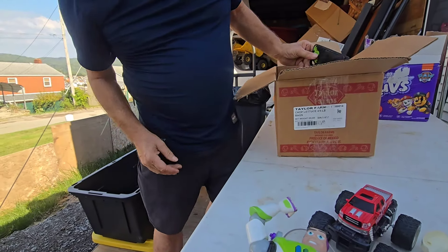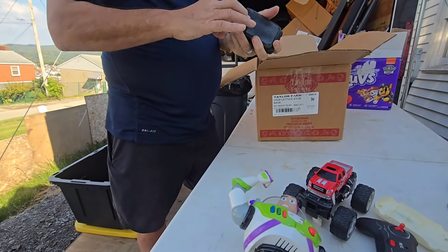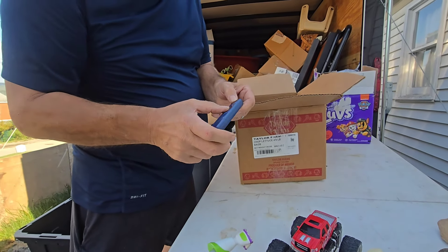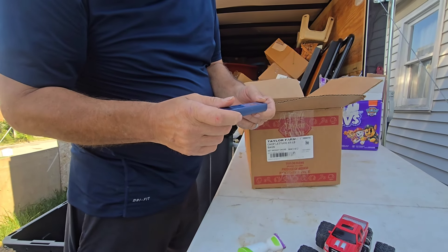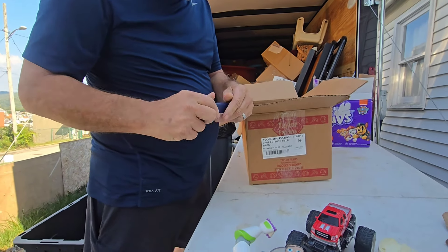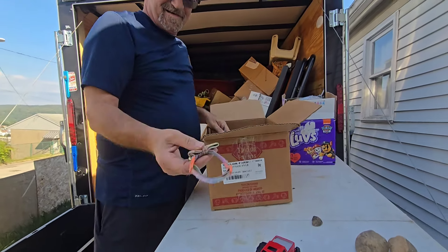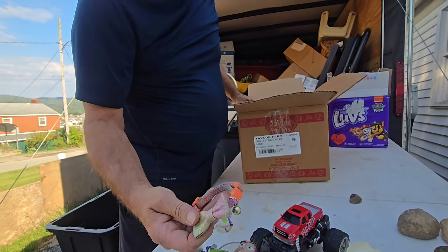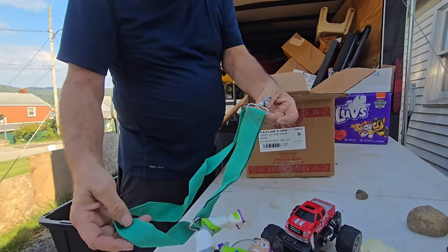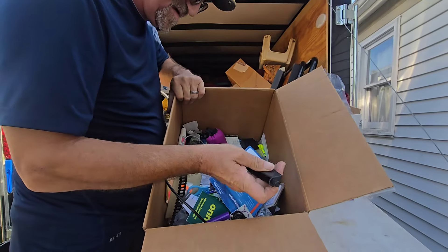There are staples for office supplies. That phone case has seen better days, but let's see if there's money in it — nope. There's a TDS tester — I don't know what that is, it says PPM, some kind of parts per minute for something. Let me know what it is. More rocks! Oh look at a little bow — looks like it's for a dog or cat. There's a leash for the cat — actually that's a strap for a bag.